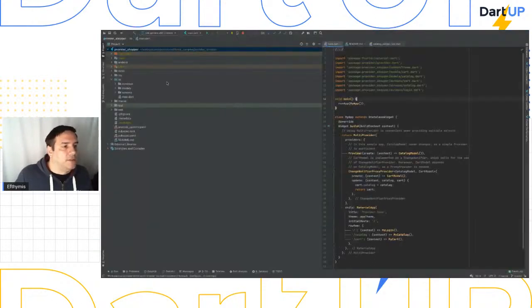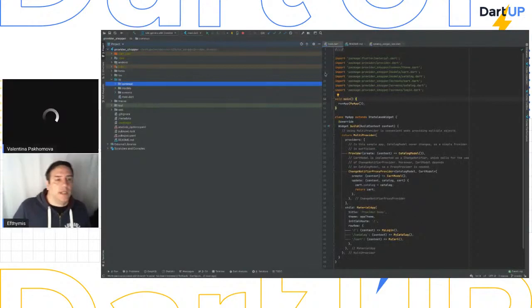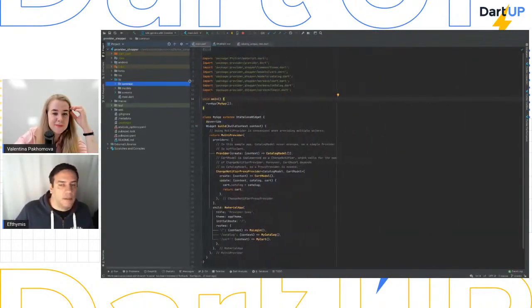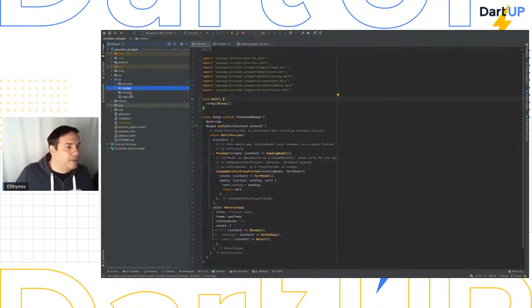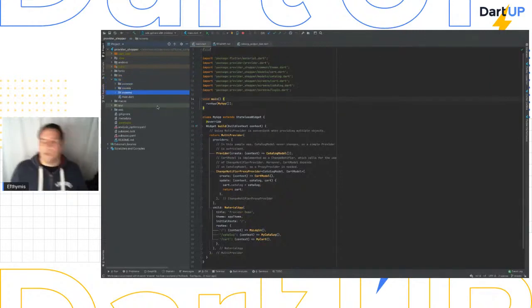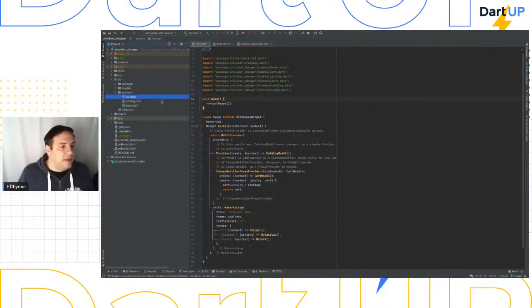Okay, what I'm going to do is read out what I'm doing. What I'm seeing here in the library folder is a library called commons, a library called models, and a library called screens. If I open up screens, I see a file called cart, a file called catalog, and a file called login. So immediately I could say that these three things are my features.